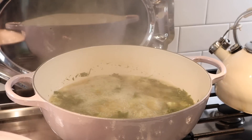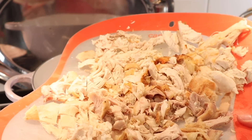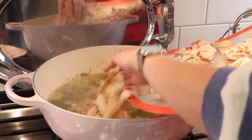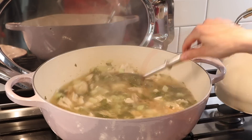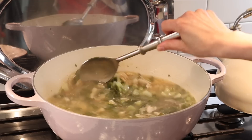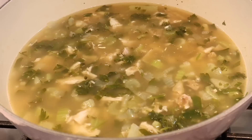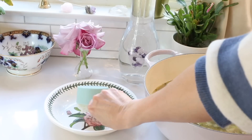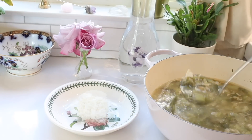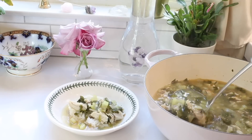In the recipe it has you letting it sit overnight at this point, but I wanted to serve it this evening so I went ahead and put the chicken in after it cooked down for about 20 minutes. This is one small rotisserie chicken that I shredded, so it's already cooked. Then you just taste it to see if it needs further seasoning, and to serve it I'm scooping half a cup of cooked rice in a bowl and then pouring the soup on top.